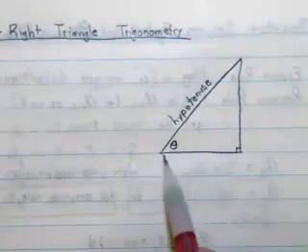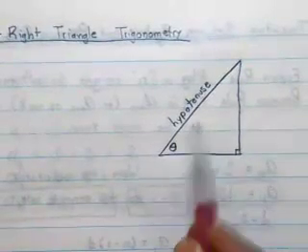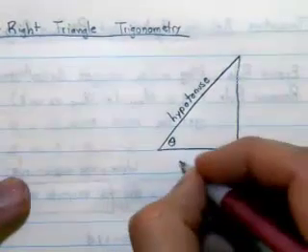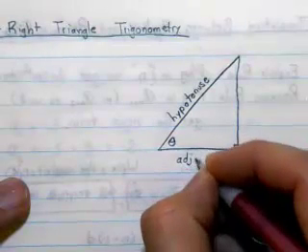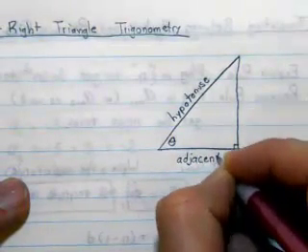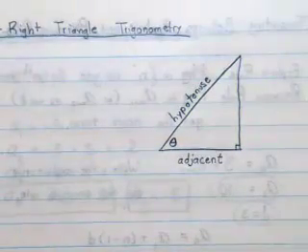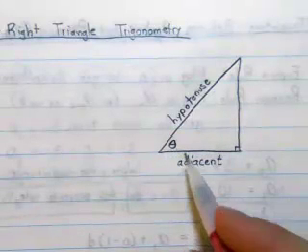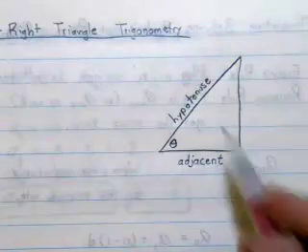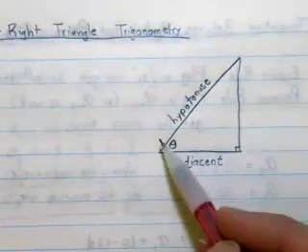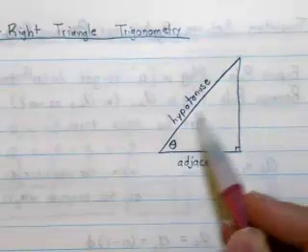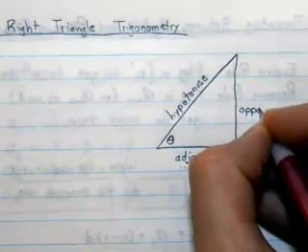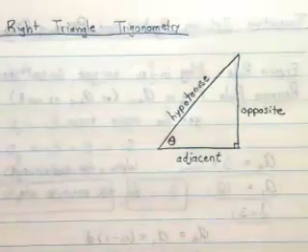Okay, and what do we call the other side that is right next to the angle we're looking at? Adjacent. Yep. That's an A. Oh, you mean the variable here? It's called theta. It basically looks like an egg with a line through it, if you want to draw it that way. And then the other side of the triangle is opposite of the angle, so it's called the opposite side.